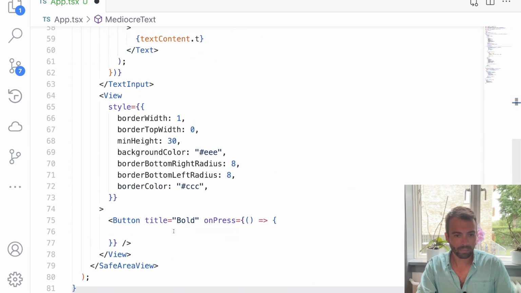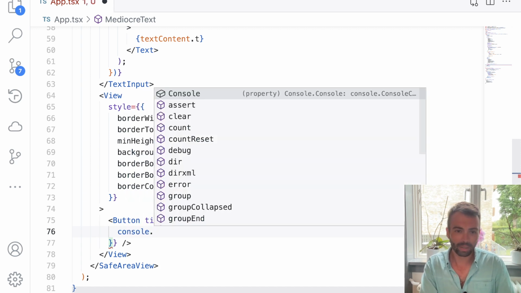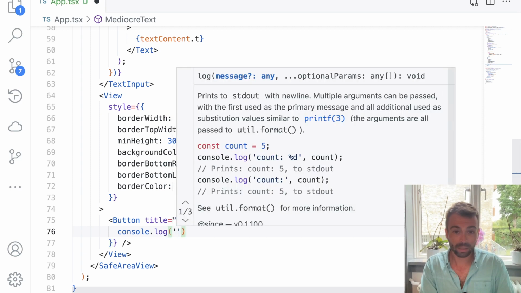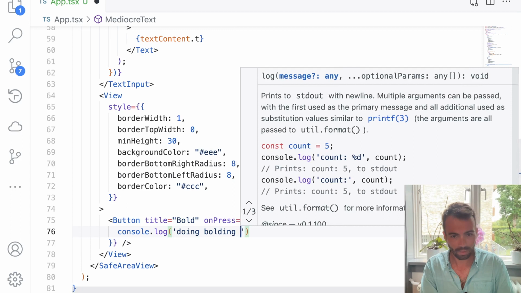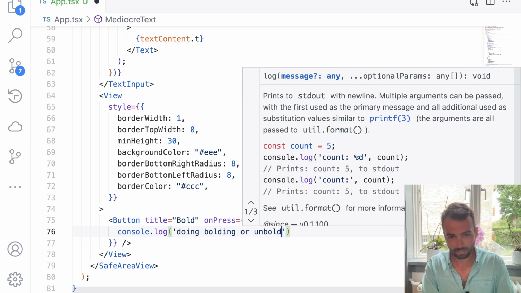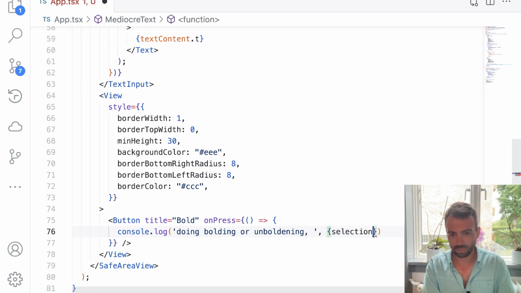Okay, now we're in for some good times, right? Because when you press bold, you have access to everything you need. So let me just show what that's like before we write our obnoxiously verbose algorithm. Say, doing bold or unboldening. And we'll specify that we have the selection, which is literally just selection.